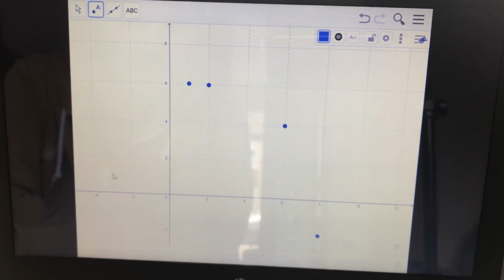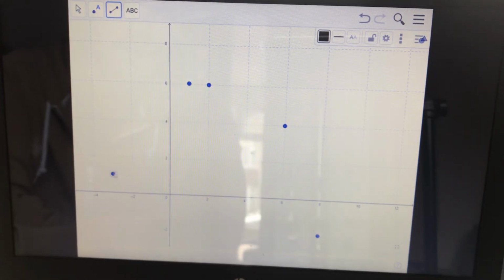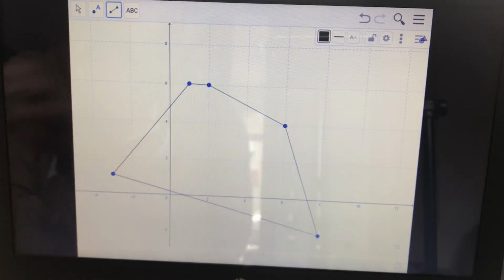And that one will go kind of in there. Then, once you've had a little play, you can, I think it's that one, segment, and you can join them up. There you go, you just have to click each time. You can have a go with your coordinates and drawing stuff. I'm really annoyed I can't work out how to zoom out and see more.